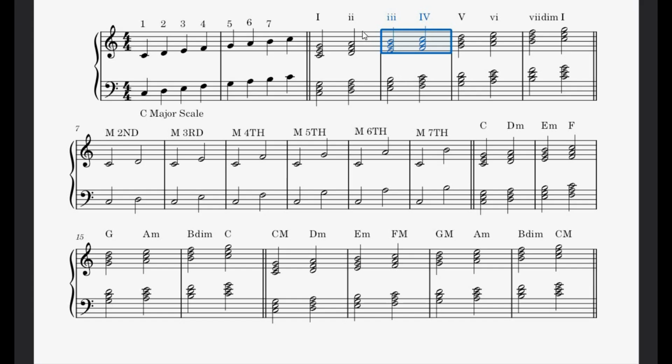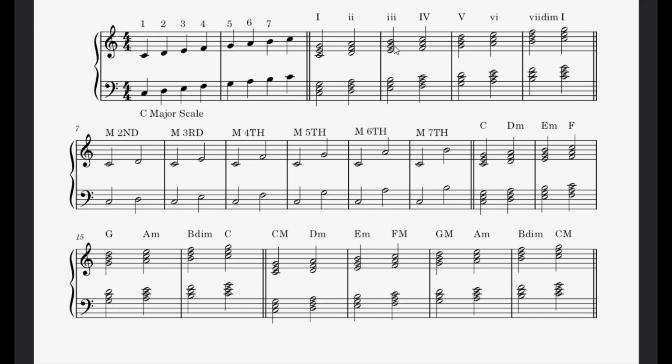The next two chords over here, we have the E minor chord, and in this key, the E minor chord is the third scale degree, which gets a lowercase Roman numeral 3, three little I's. For this chord to be major, you'd have to have a G sharp in it.